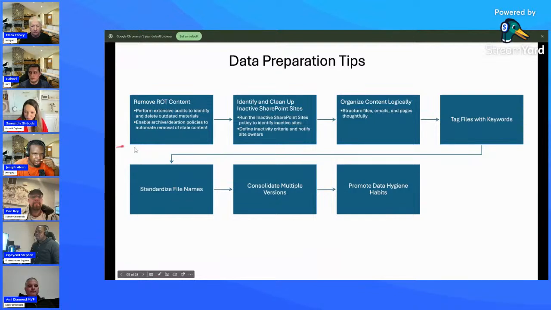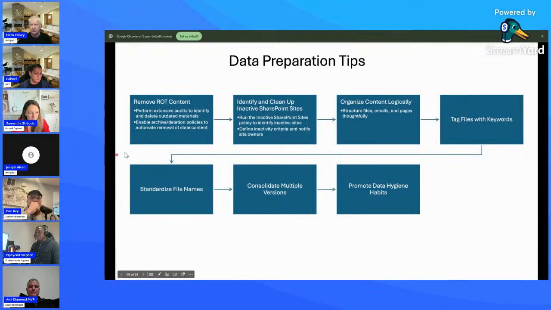The reason why we need to remove ROT is because if your data is outdated, then the response from your prompt will work better when it is cleaned.